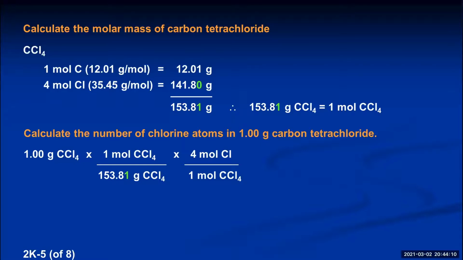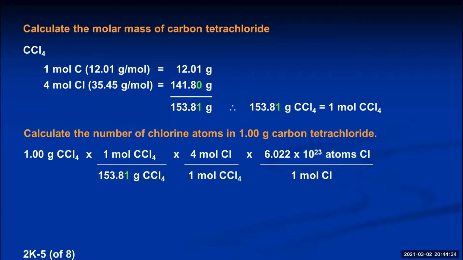If the question says atoms of chlorine, you always switch moles into particles with Avogadro's number. If it's an atomic substance, then 1 mole of chlorine equals 6.022 times 10 to the 23rd atoms. And so I'm going to put the 1 mole of chlorine on the bottom, the 6.022 times 10 to the 23rd atoms on the top. The moles will cancel out, and we've now calculated how many atoms of chlorine must have been in the sample.